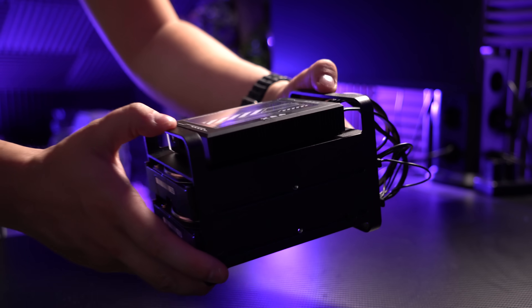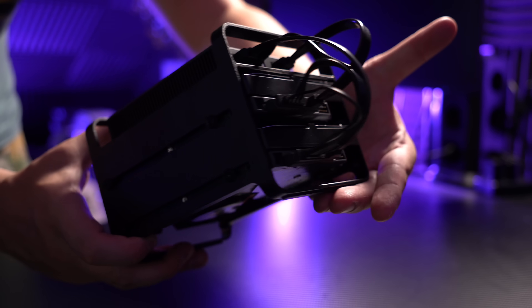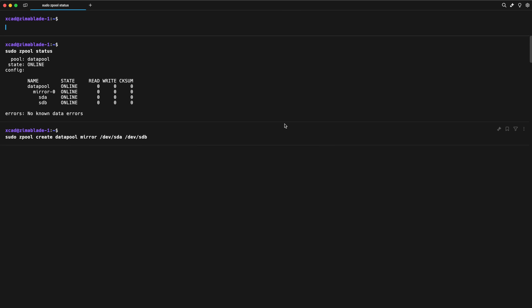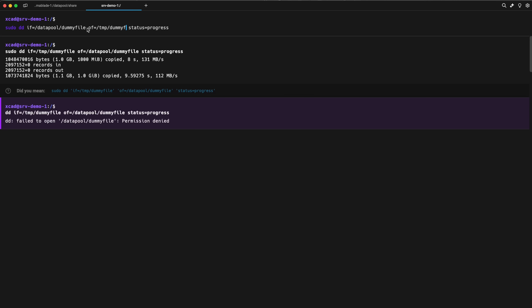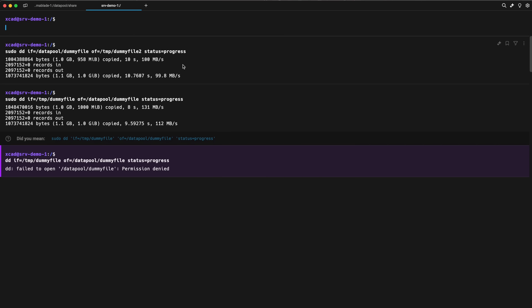I even had a good experience using it as a NAS. I connected the Zima Blade with the included adapter and the hard drive frame to two 4TB Western Digital RED drives, installed OpenZFS on the Ubuntu Linux distro, and configured a mirrored ZFS pool for redundancy. ZFS is, by the way, also the same file system that TrueNAS is running, so I think this makes the test pretty accurate to real-world conditions. Copying a large dummy file from one of my servers to the Zima Blade averaged around 100 to 110 MB per second reading and writing speed, which is pretty standard for a one gigabit network NAS device with spinning drives.